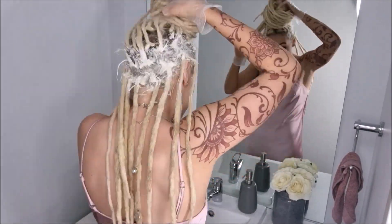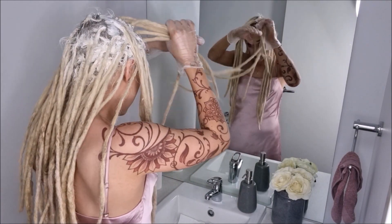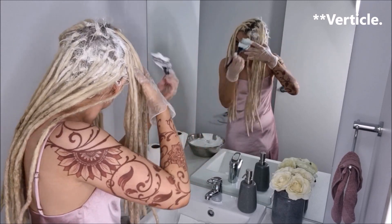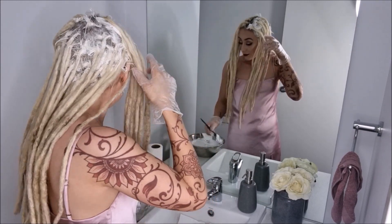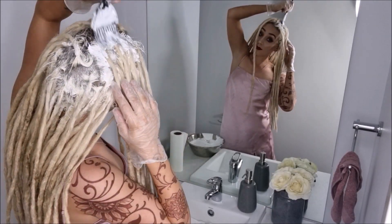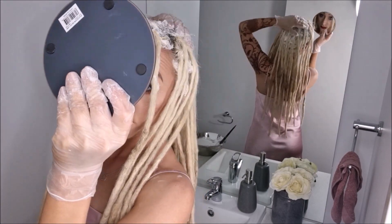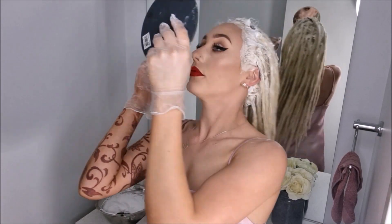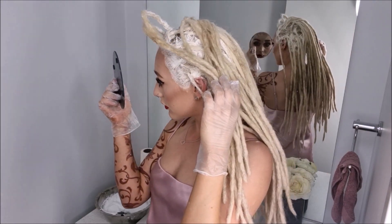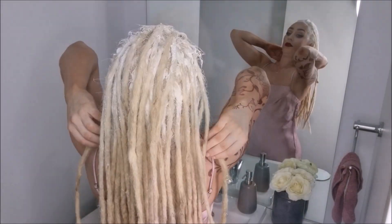Continue going through your entire hair like that. Once you get to the top and can't put a bun anymore, I start going horizontal — so instead of going line by line upwards, I go line by line sideways. I usually don't have a camera so I use a mirror to check the back. Double check that you've got every spot and nothing's looking patchy, because I've definitely had very patchy results at the back before. Then tie them up and wait till they're ready.